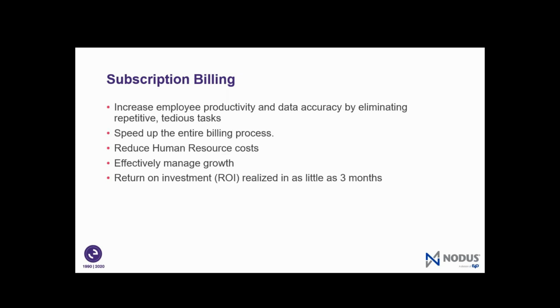Subscription billing will provide a way for you to create a contract for your customer and enter all of the line items that you will be billing on a recurring basis. Those items might exist on an item card. They could be inventory items, service type items, or miscellaneous charge type items, or items that you're just entering on the fly on your customer's contract. So you can have multiple items, all billed at different billing frequencies with different billing due dates.